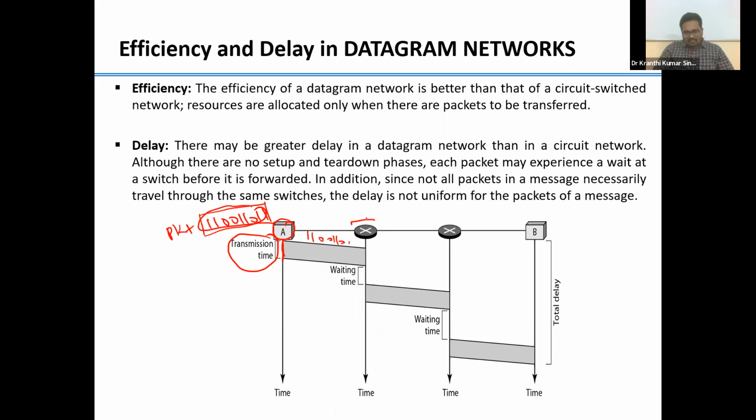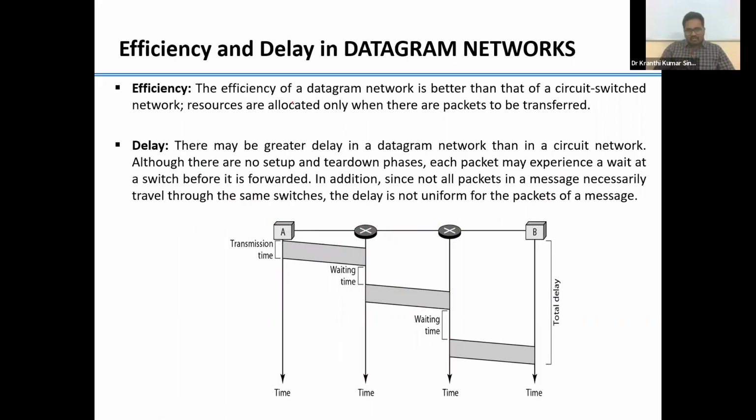And all this data is coming like this, 11001110. At this particular time, the switches take all these packets and perhaps perform some error correction or detection methods. If available, they check the sum. Then it will take some time. That is called waiting time. Maybe this particular switch is busy transmitting other packets and the buffer is not empty. Then this is called waiting time. Once the switch is available, it transmits again. And maybe the next one is busy, again waiting time. So when the number of switches between source and destination increases, automatically the delay increases. For every switch, at every point of time, I need to wait some time. Yes, sir. This is the delay and efficiency of datagram networks.